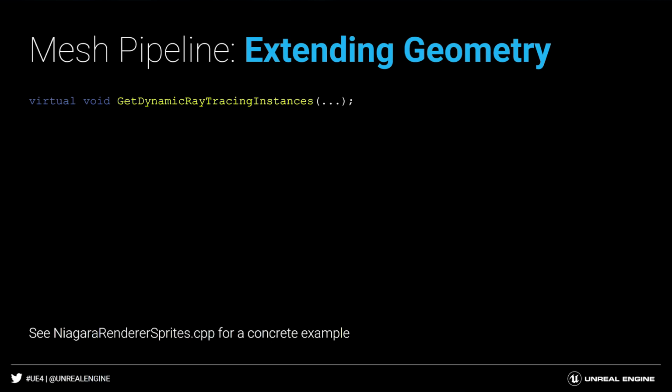So for the first thing, it needs to implement or recall a ray tracing geometry. It needs to bind transformational data to construct the instance, as dictated sort of by the name of the function itself. The last thing it needs to do is to decide how to bind material data for each geometry segment. Because this is a bit custom in all of our implementations, static mesh is very different. It doesn't even use this method, but all of the other geometries I spoke about use this method. We just referred you to look at Niagara renderer sprites as a concrete implementation of how you might go about extending something like this.